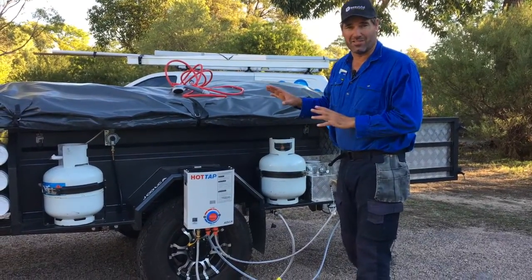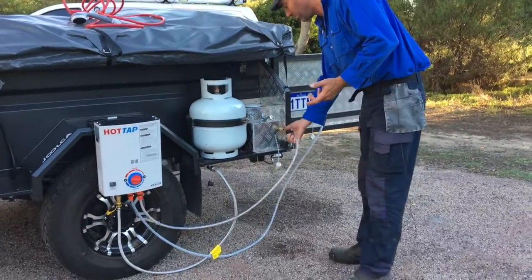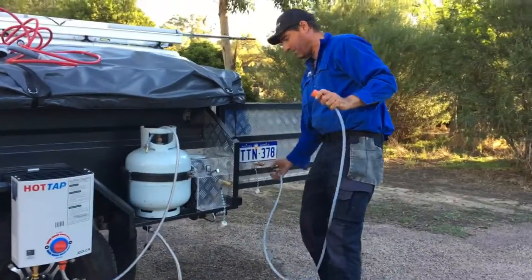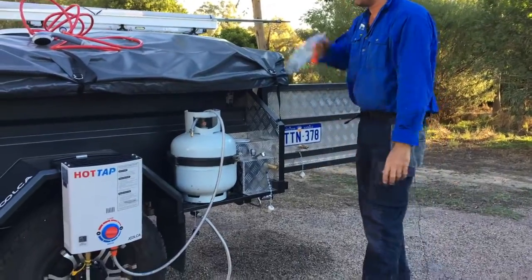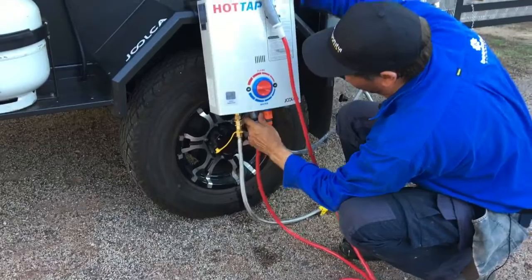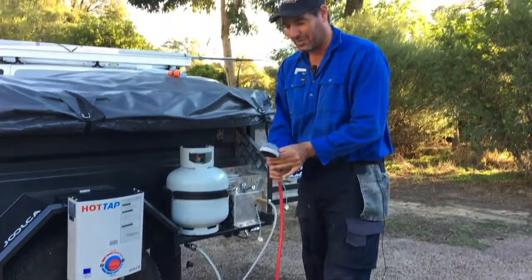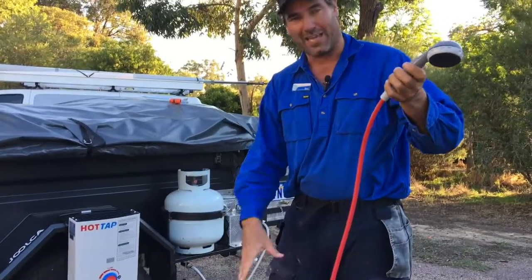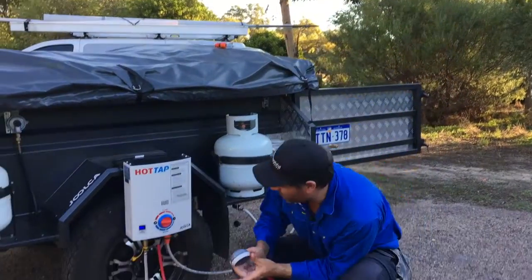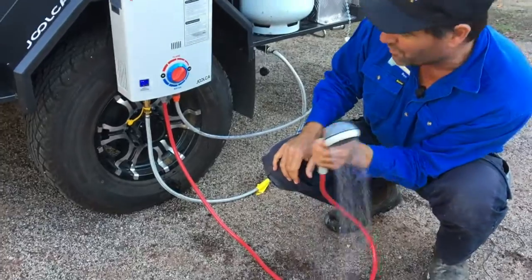Now let's say you finish using the kitchen sink and want to start showering using the water from the tank in your camper. All you need to do is disconnect the hot water system from the charge line — pop that off — then take off the hot line to the kitchen sink. How easy is that? Take it out, roll up your hose, grab your shower hose, whack it onto the hot side — click — and then just plug the water feed back onto the hot water system and click it on. Water will start flowing through and once all the air comes out you'll see water coming out the end. The water's quite hot — you can adjust the flame and the water flow to suit whatever temperature you shower at.